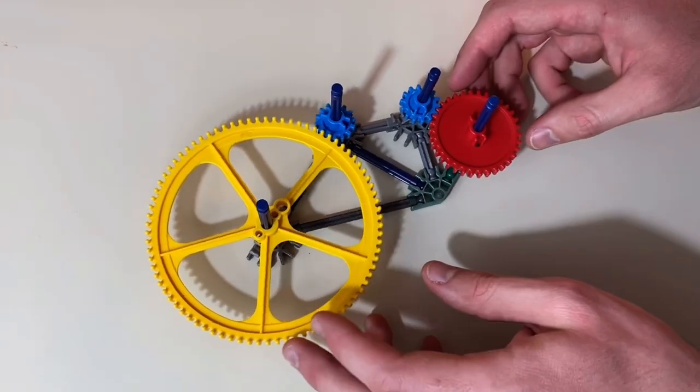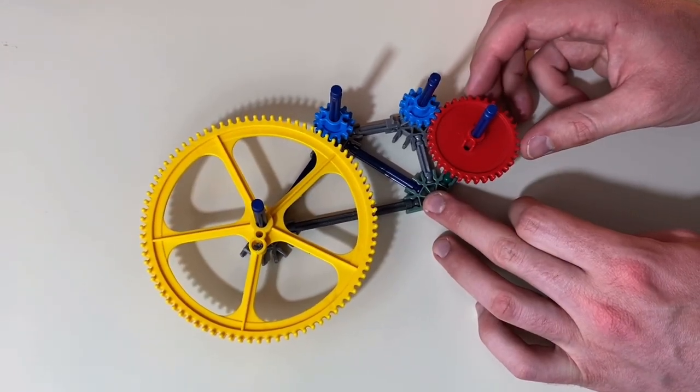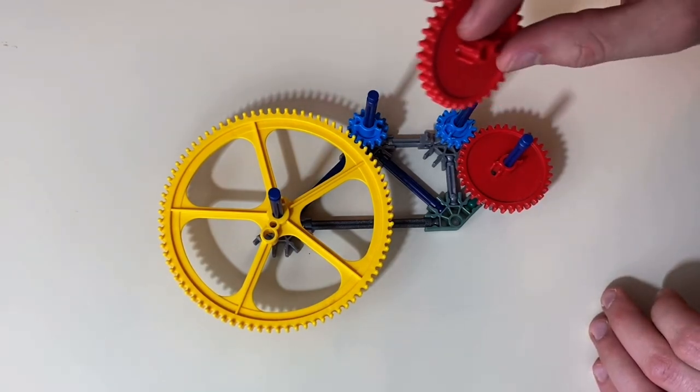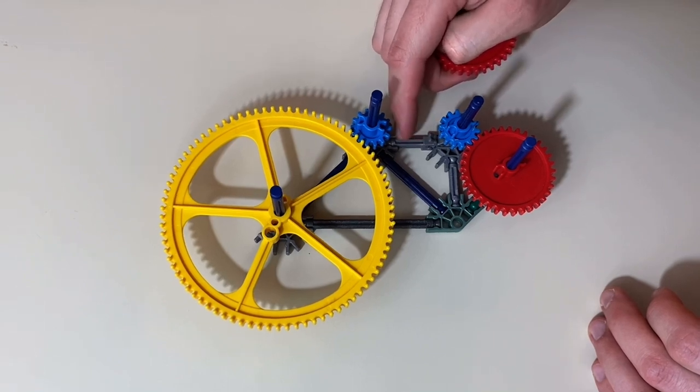And this can allow you to have different gear ratios in your K'nex mechanism or model. Additionally, the red medium-sized gear meshes over a white rod, or in this case silver rod, distance.